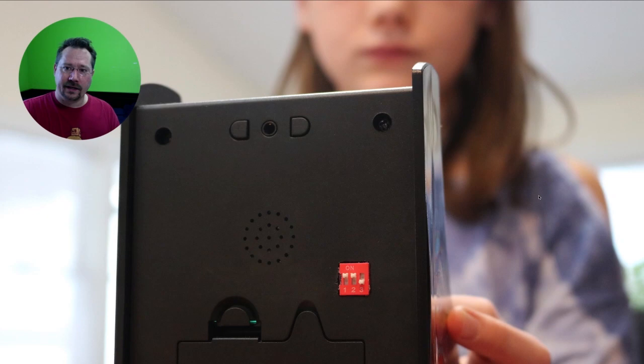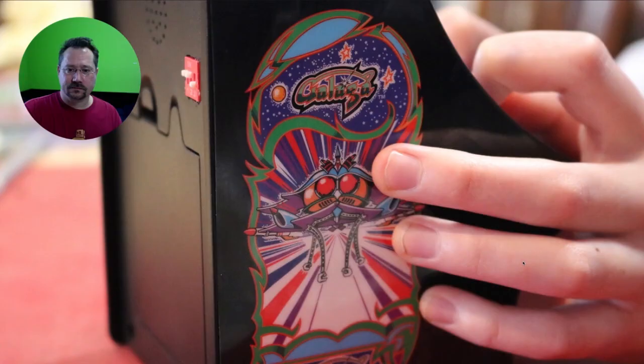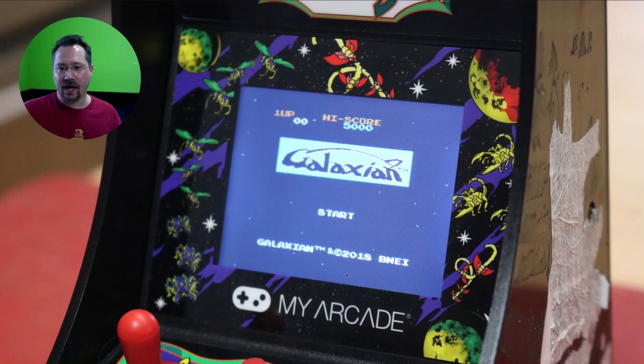So now we've got a bunch of games on here. Here's Mappy. Here's my daughter trying this out again, just seeing the switch kind of for scale. And otherwise the game system still looks original other than the switch on the back. One thing I did not do is add a button for Rolling Thunder — in that game we only have a shoot button. We'd also need a jump button, but I didn't want to wreck the cabinet by drilling a hole for just one game that I don't even really like that much. So we just stuck with the one button for Galaga, Dig Dug, Mappy — those games that just need one button anyway.